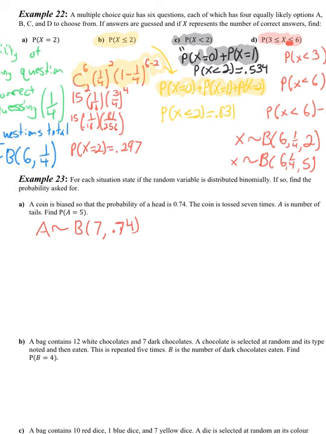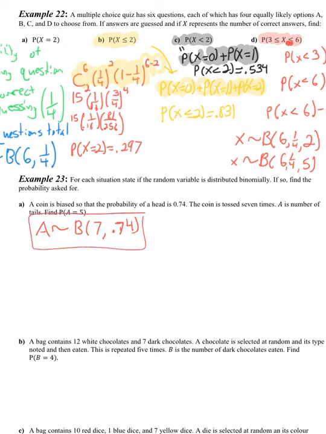Would you not be doing x distributed binomially times 7 times 0.74 times 5? Sorry, say that again. So you'd only be doing the two, the trials and the probability, instead of also adding the x value. Well, the x value this time is the 5, but you only do that part when you put it in your calculator. So this is how we technically write it.